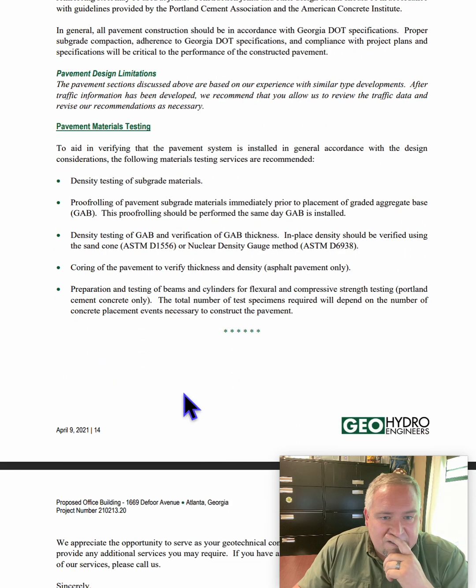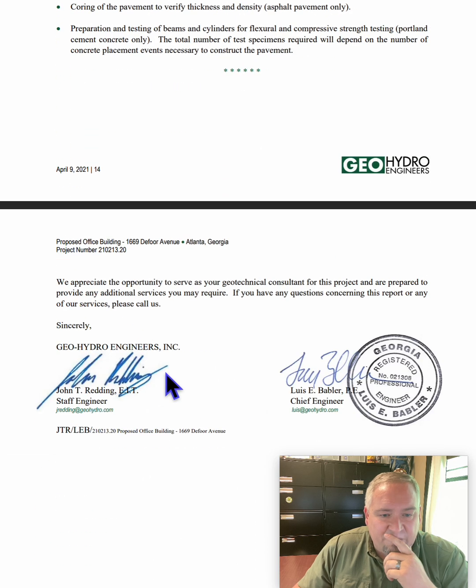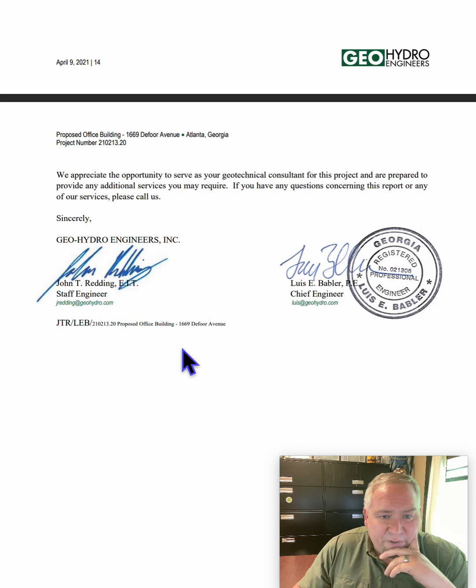So let's see. So now we've got somebody that is a staff engineer. They are a registered engineer. He's a chief engineer, Lewis. So if we have any issues, let's see. He's a staff engineer. So John probably did it. And Lewis ended up looking after them, making sure they were following the details. But this is probably likely who performed all the work. But this is the one that's signing their name to it. This is the liability person. So if we have any troubles and concerns or questions, we're going to talk to John and see what he can do to help us out.